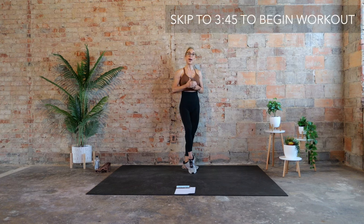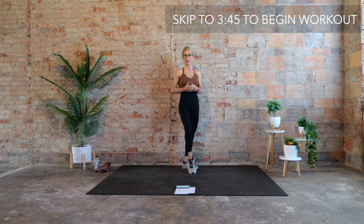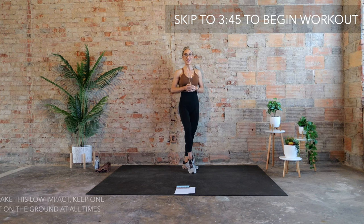Now, we will be combining barre strength exercises with barre-inspired cardio exercises. There will be some jumping in today's workout. However, if you want to keep it low impact, get rid of the jump. Just keep one foot on the ground the entire time.